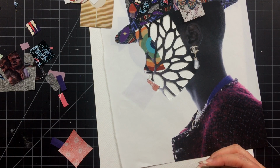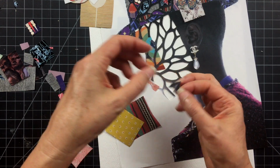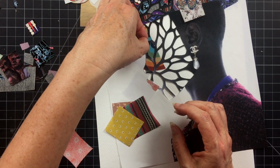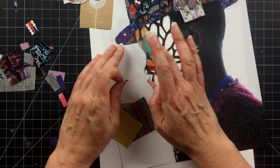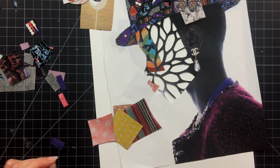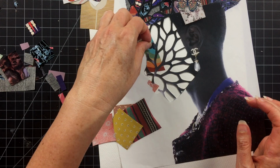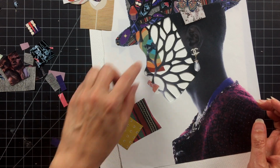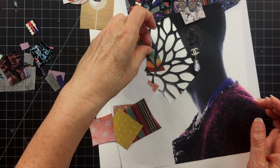I have my eyes over here, or the eye. And remember, we wanted to maintain some of that eyelash. We want a nice contrast here. I think it went here. See, this is where it's going to get a little tricky. Where did the eyes go? Because I cut all of that away, and now what? Maybe there? Shoot, I can't remember now. Help me, guys. Where was it? I'll figure it out. I think it went there. Okay, I'm lucky. This little stem from the nose, that's where it goes.